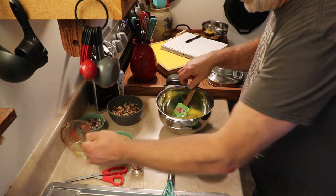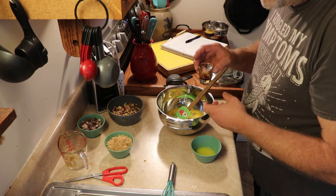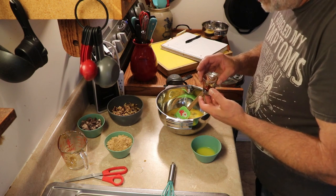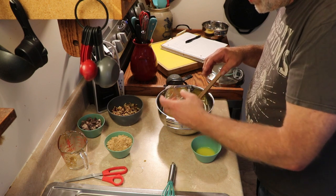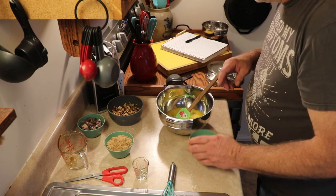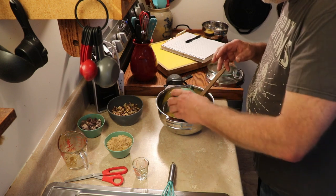And then to that, I am going to add 1 very liberal teaspoon. It's actually about 1.5 teaspoons of vanilla extract, which is 6 grams. I've got 2 tablespoons, 28 grams of melted butter right here. We're going to put that in.